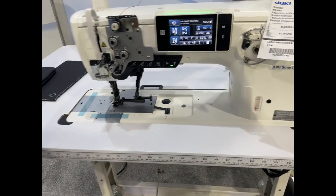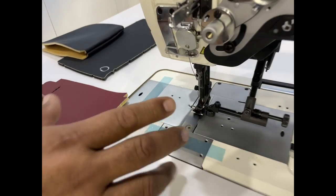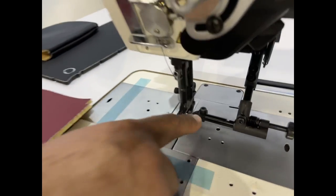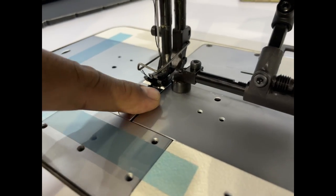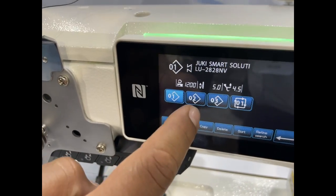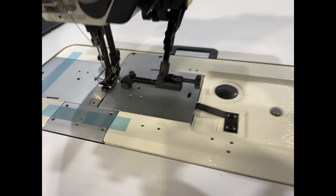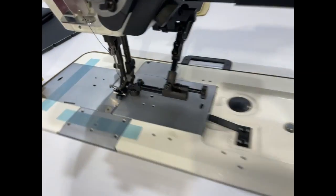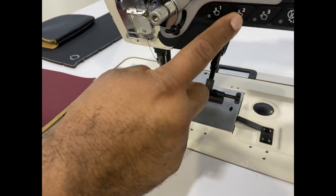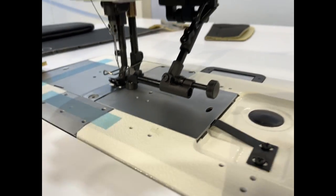Okay. Walking foot, single needle. This machine has a device. Yes, it's an automatic guide. You can change automatically, only change the program. The guide mode. Whoa, beautiful. Automatic, beautiful. Look at this beauty.